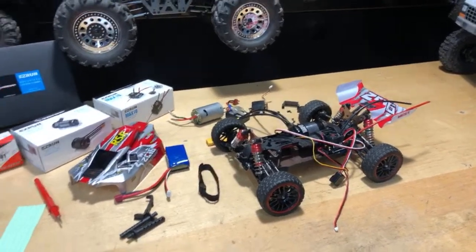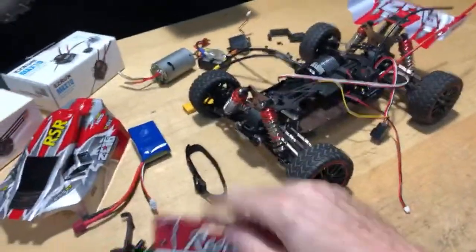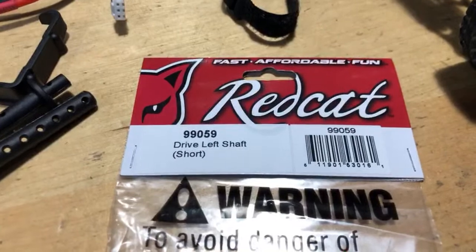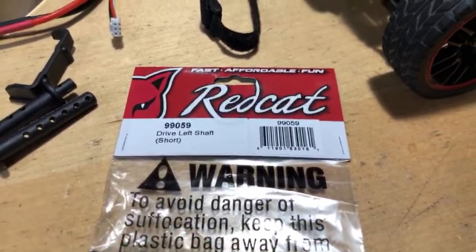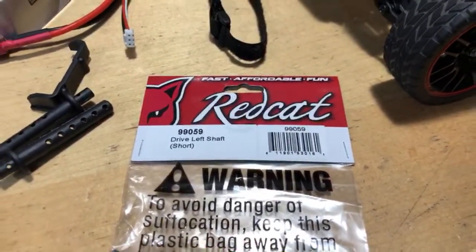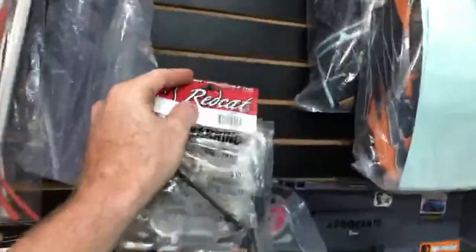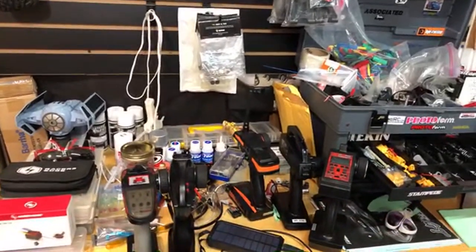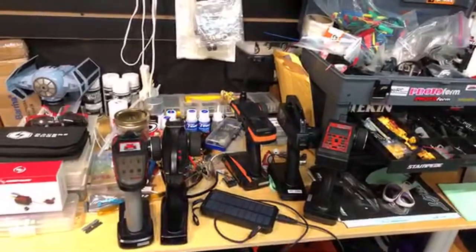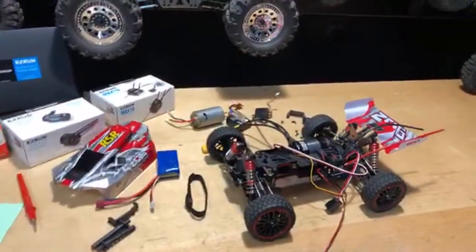Someone asked about crawler axle parts. It depends on which axle — I have the short one here, that's the left side. I don't know if the other one for the right side is 60 or 58mm. This is the one I broke, so that's why I could grab it quickly. I've got a big mess with all my greases and stuff. That's what happens when you've got a lot of stuff you want to do — it always gets slopped up and messy.